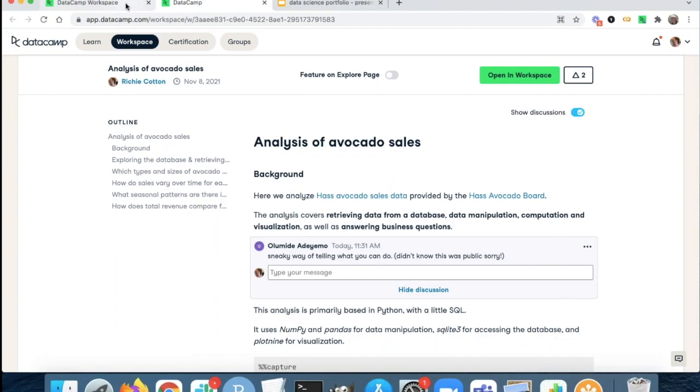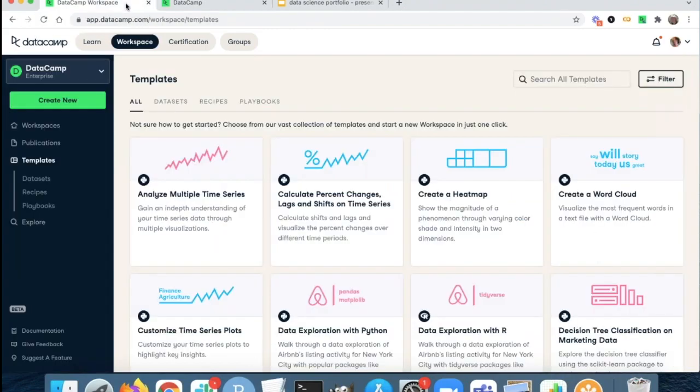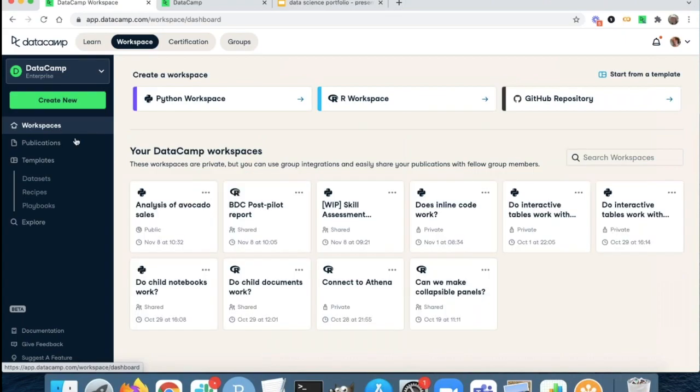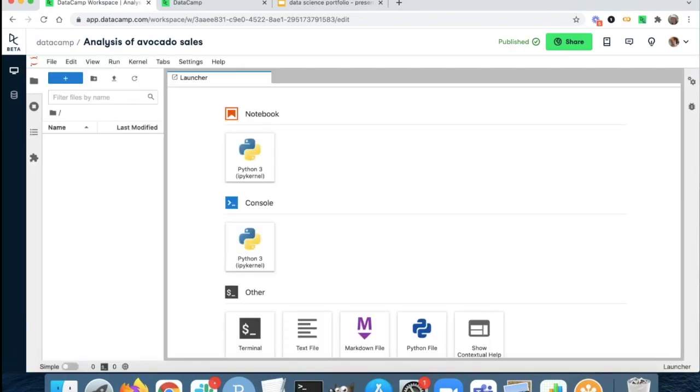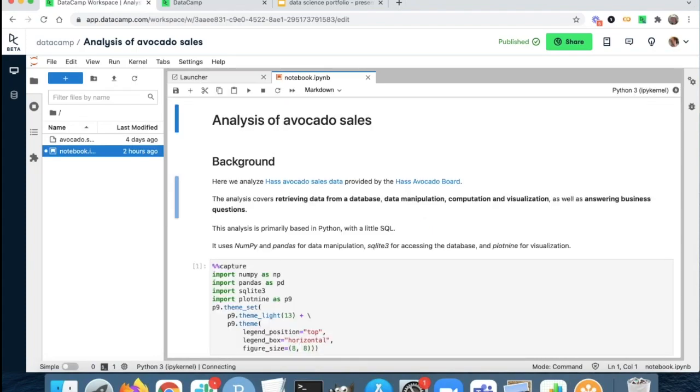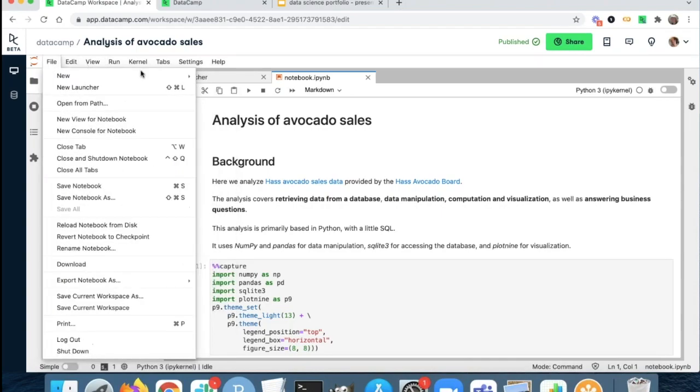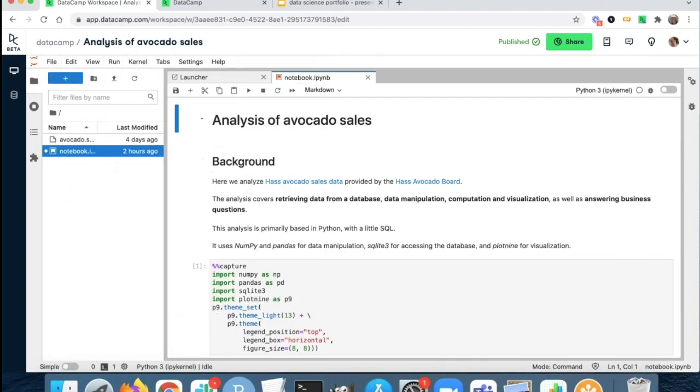All right, so let's switch over to Workspace itself, and I can show you how this was made. So if I go to my workspaces, and I'll click into the one I've made already. Now, workspaces consist of Jupyter Lab sessions. So on the left-hand side, you can see you've got a file browser, and there's a menu for commands, but the bulk of the screen is a Jupyter notebook. So these have the file extension IPYNB. They used to be just called IPython notebooks. So that's why you get that funny file extension.